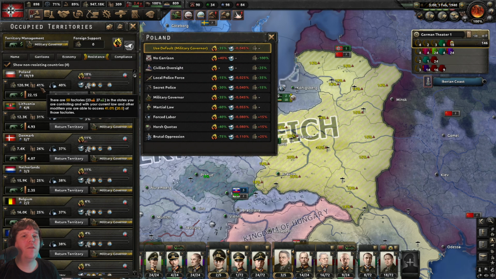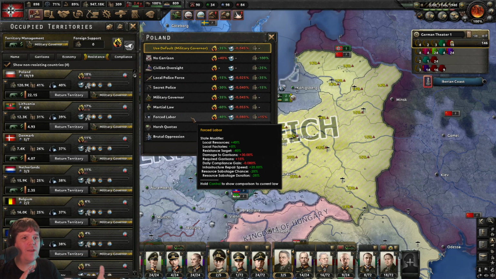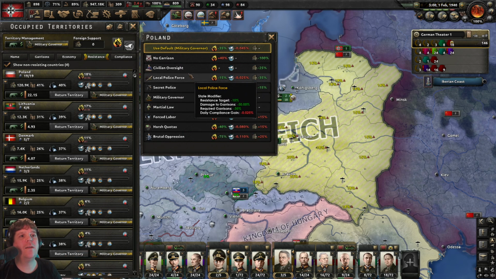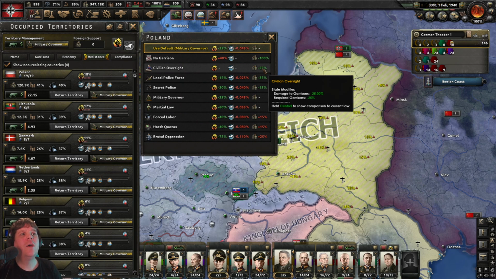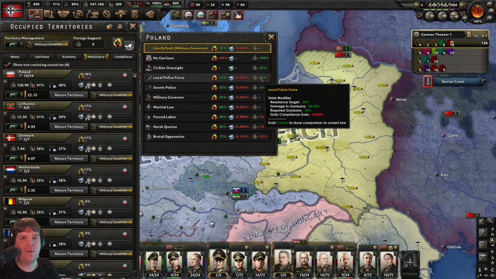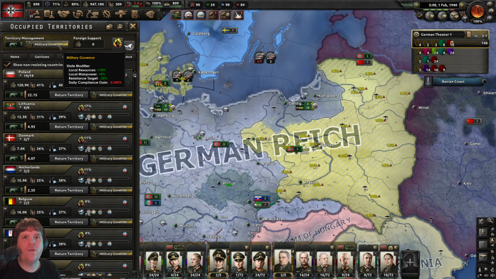And again, quick reminder, the current laws and situation there, at least when it comes to Poland: 41%. We're getting 41% of the use of their factories, which is actually pretty good, I have to say. If you can get 40% out of every nation that you go into, you're doing really quite well. So again, changing these laws to suppress them more, and if we go up to something like local police force, civilian oversight, you can see the suppression's less. We need fewer people to do it, but then there's a higher chance that they're going to resist. So again, when it comes to a one-size-fits-all military governor, I would say no.